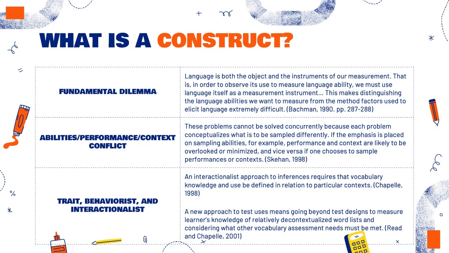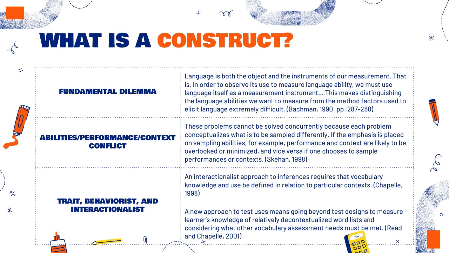But what is a construct? Understanding the roles of abilities and context, as well as their interaction as they affect performance on language assessment tasks, has been a persistent problem in language assessment. The way we perceive these roles has clear implications for how we define the constructs we intend to assess, as well as how we interpret and apply assessment results. According to Bachman 2004, these two approaches are quite distinct because they are based on different ways of defining the construct we intend to assess, as well as different assessment arguments.